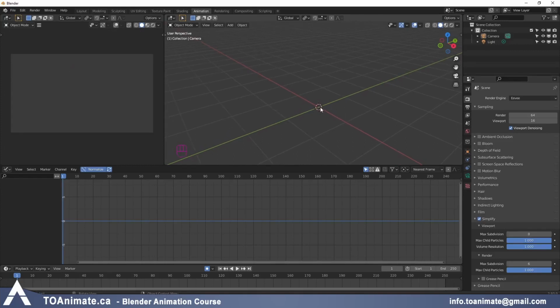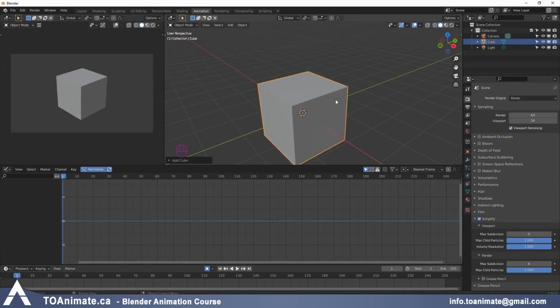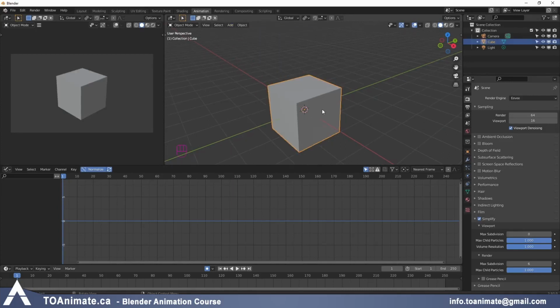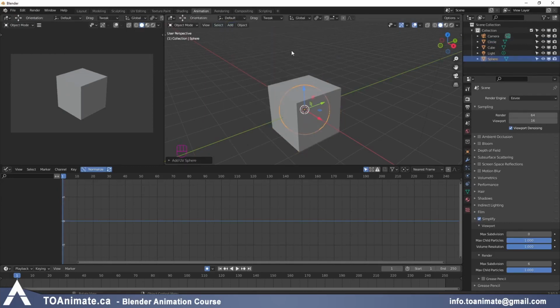So right now, it's telling the file that whatever you want to bring in, it's going to come out right here where the circle is, which is right in the center. You can leave it here, for example, if you're working on a big shot, and just remember where the center of your scene is. So for example, if we go to add here and press mesh cube, we just added a cube. You don't have to follow along, I'm just showing you. We have a cube that's spawned in the very center of our 3D cursor. If we do a sphere, again, right in the center of that cursor.